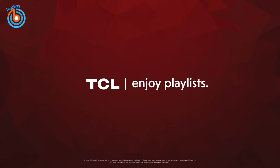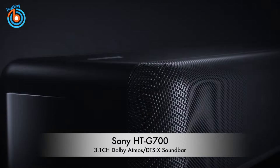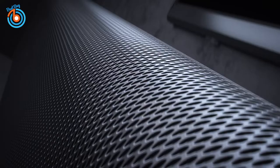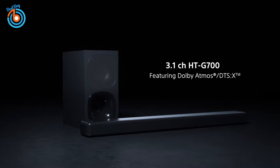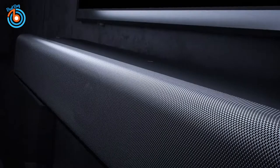This is Sony's 3.1 channel Dolby Atmos soundbar. Everything is upscaled close to the 7.1.2 channel — hit the Immersive Audio Enhancer button so every TV show and movie gets the surround sound treatment. A dedicated center speaker ensures that voices can be clearly heard. Connect a compatible TV wirelessly with Bluetooth or use the HDMI eARC or optical digital input.